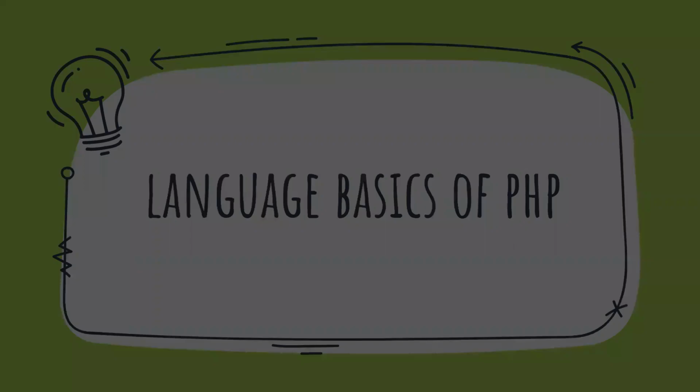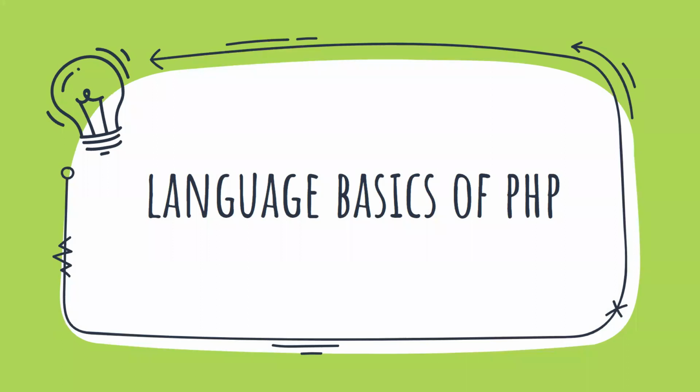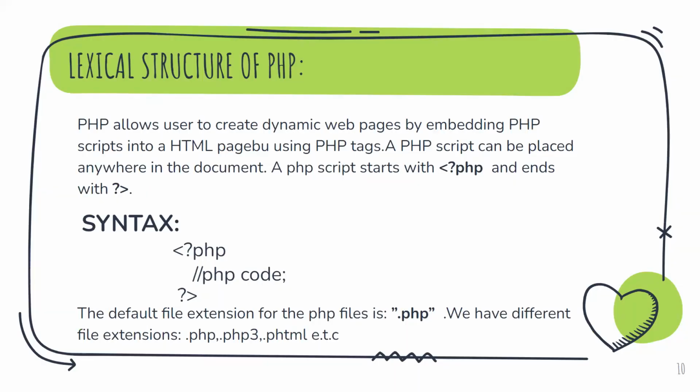Now we are done with the intro to PHP. Let's dive deeper into the basics of it. Like I mentioned earlier, whenever we want to use PHP code, we need to embed the whole code in the angular bracket and question mark and then the PHP keyword. Then we'll be writing the total PHP code. Once the code is done, we need to close it again with the question mark and closing angular bracket.